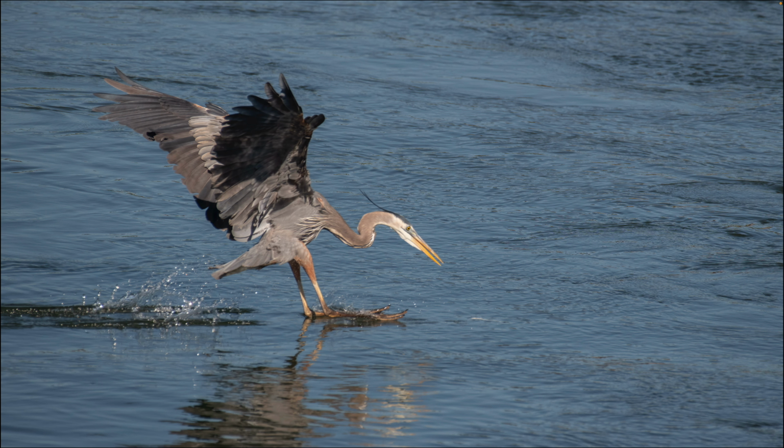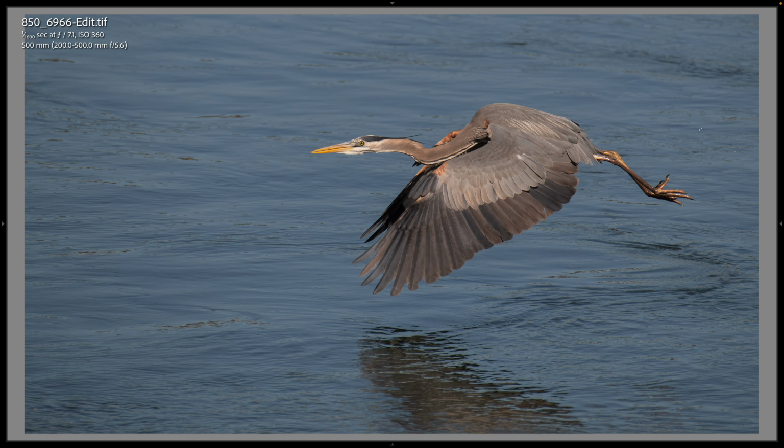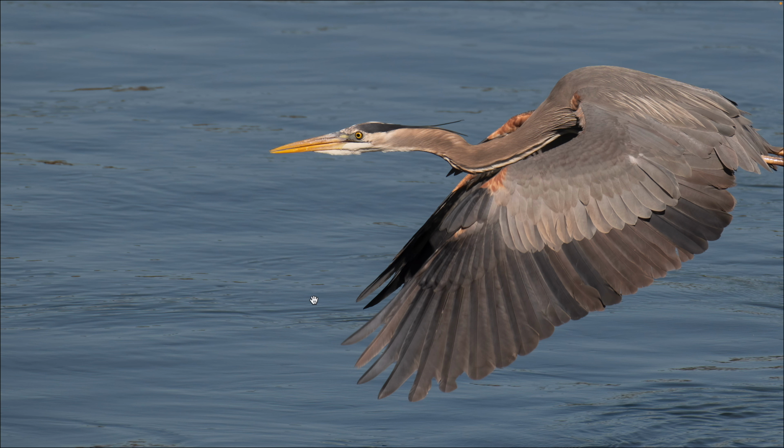And then the bird, after he grabbed the fish and swallowed it, he turned around and went straight back over to the shore, and this shot is much better in focus. ISO 360 on this one, and you can see I definitely did a better job focusing on this shot.